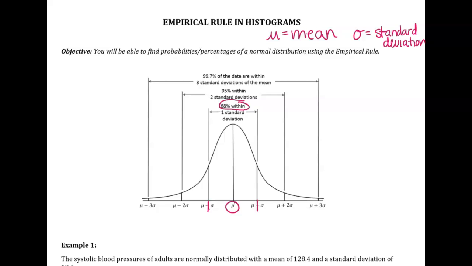So that kind of takes into account rounding. Technically we'll look at this as 34.1% and 34.1%. And yes, that equals 68.2%, but the rule doesn't look quite as nice if we do that. It also says that 95% of data is within two standard deviations. So from here to here will be about 95%.